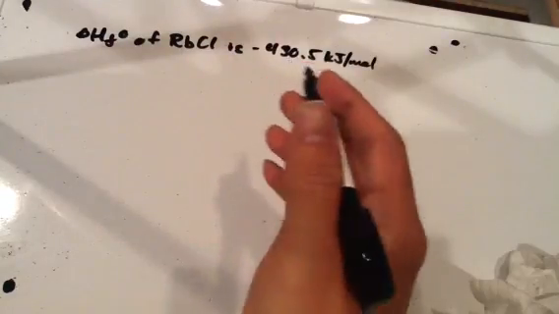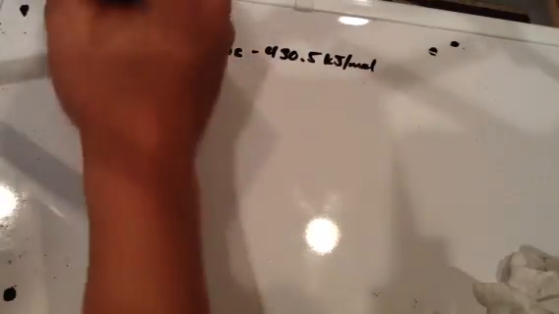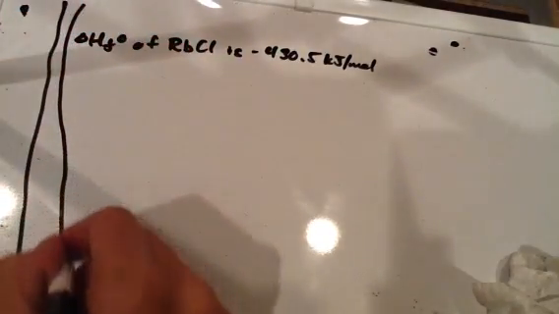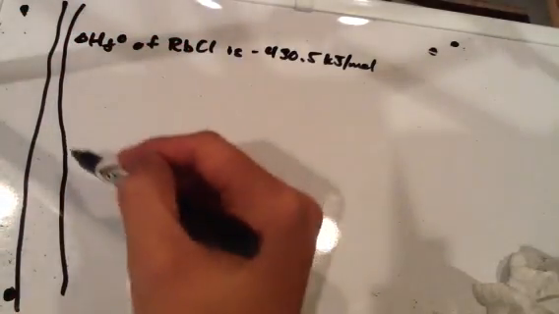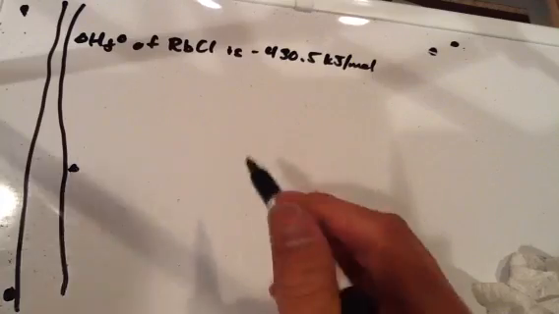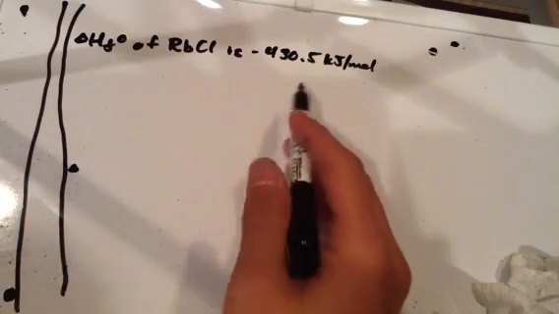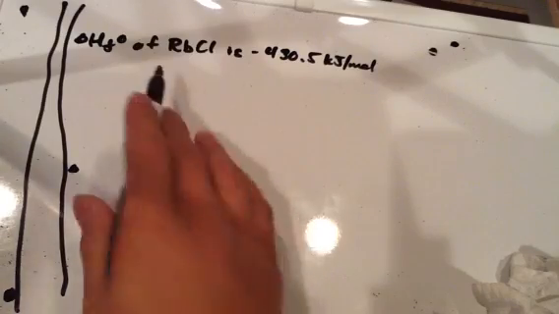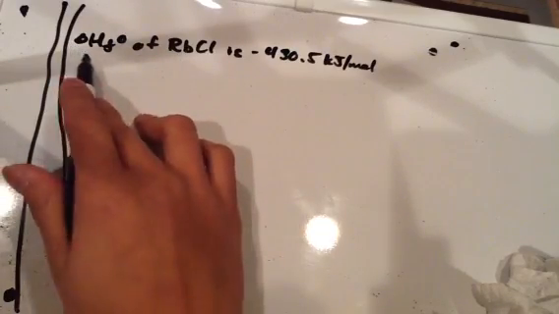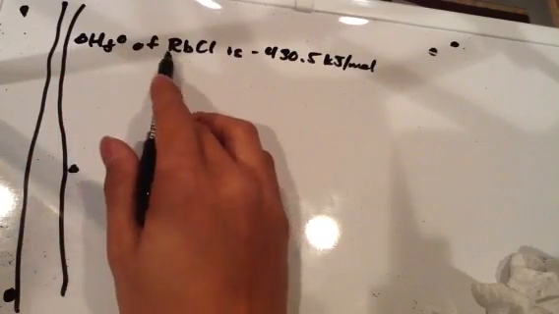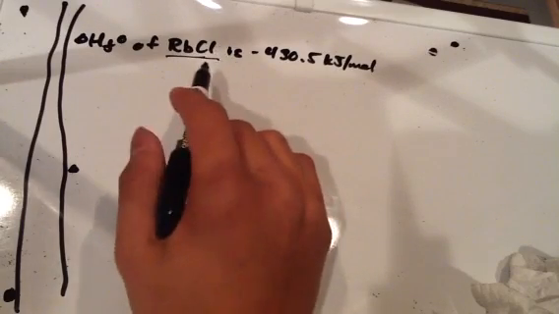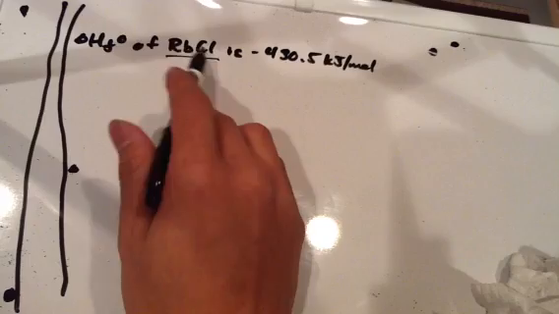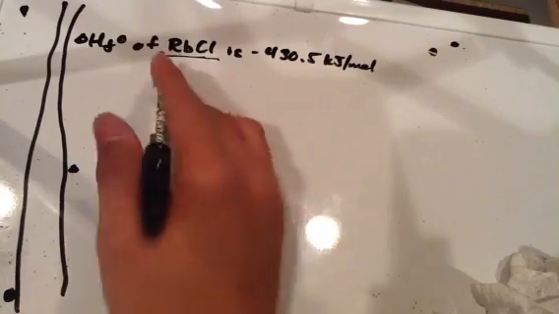Okay, so what do we mean by that? What does that even mean? Let me actually draw a line here so I know where the edge is. Anyway, I'll just draw a dot here. So, what does this mean? How do we translate this into an equation we can use for something like Hess's law? Well, we learned about enthalpy of formation. It's basically we have this compound, and it's formed from the most basic elemental forms of its constituent parts. So we have rubidium and we have chlorine.